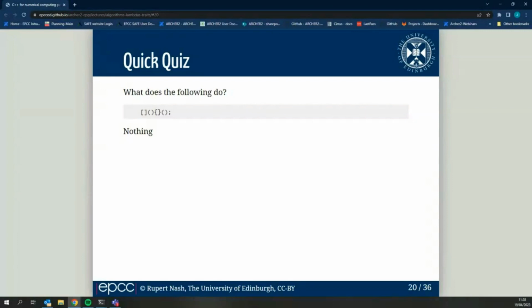We define a lambda with no captures, no arguments, and a function body that does nothing, and then we instantly call that. And this gives obviously no return.